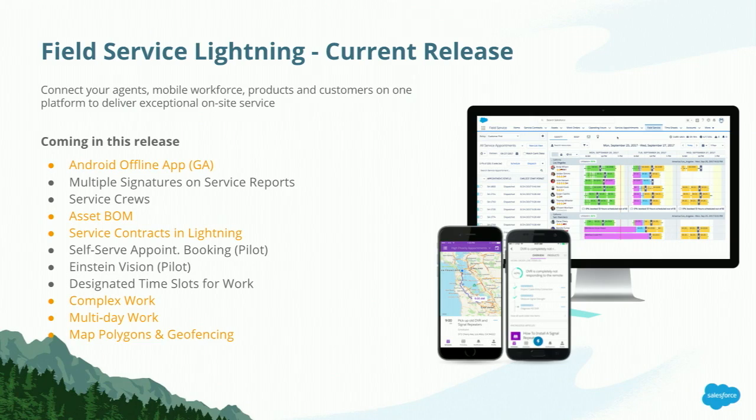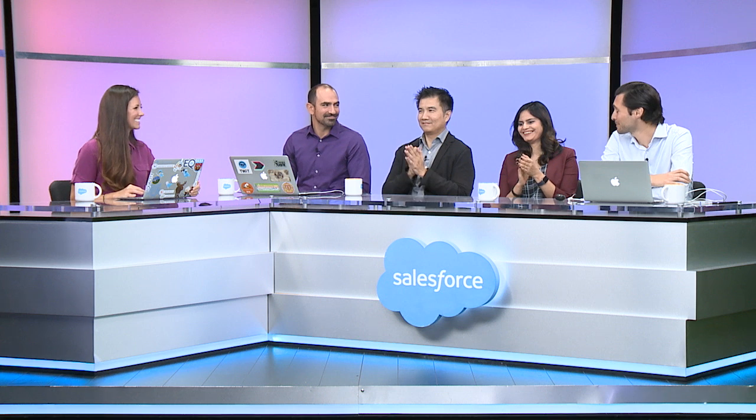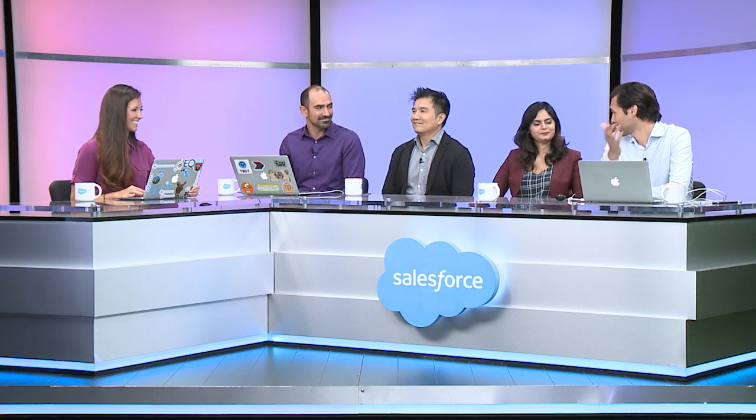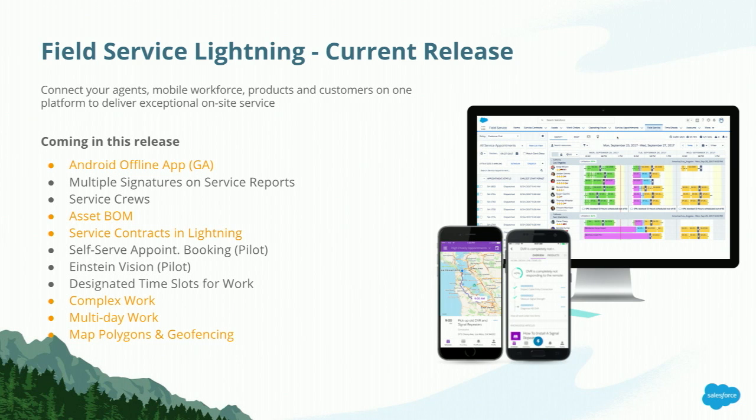The first, on the mobile side, and a big announcement, is that we are getting Android GA, which means your technician will be able to go on the Play Store, download the app, and use it on Android. It's up to you to decide if you use iOS or Android in the end. We also have multiple signatures, which is available only on iOS right now. It will be available on Android a bit later on. Multiple signatures allow the technician to sign the service report as well as the customer, or to capture multiple customer signatures. That was a request from many customers, and we are delivering it for this release.